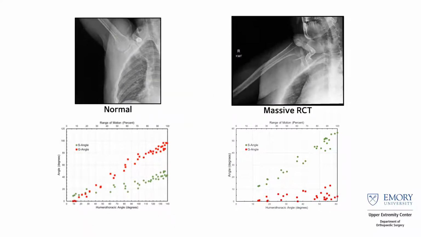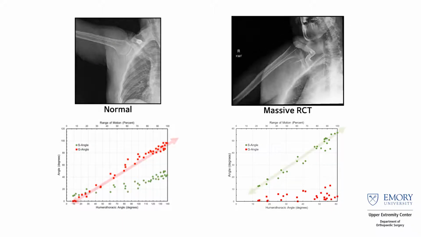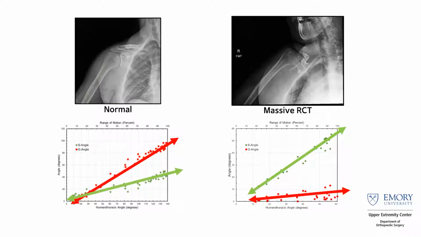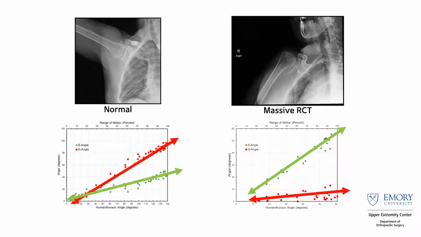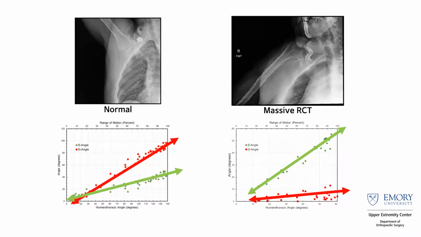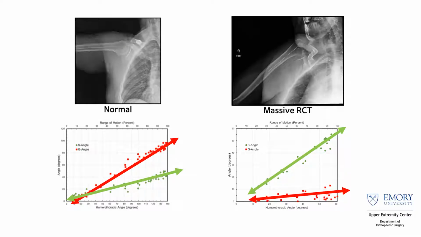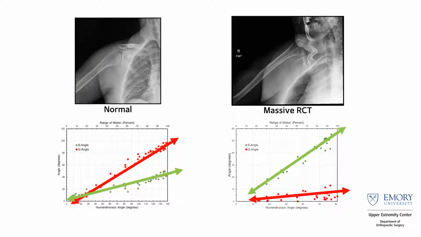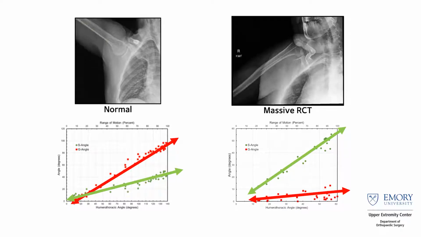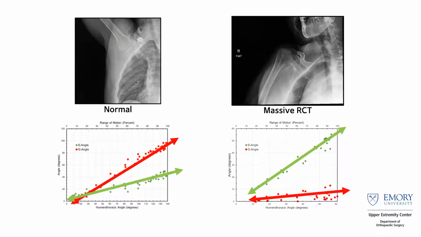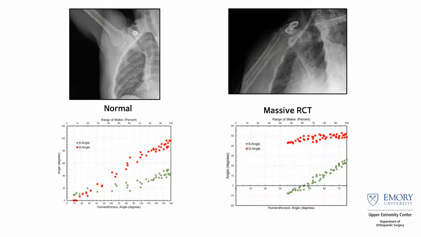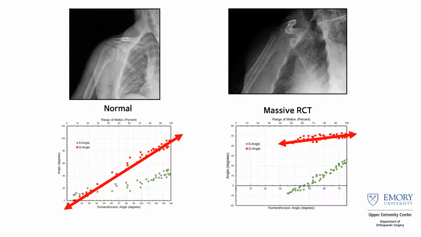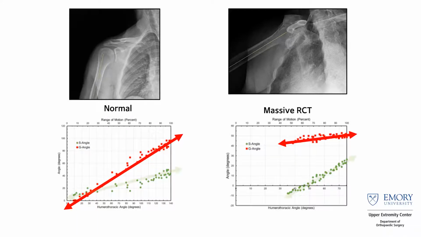You can look at massive rotator cuff tears, another easy use case. Here, in this patient, you can see not only subluxation of the humeral head, but once again, when you look at the glenohumeral joint compared to the scapulothoracic motion of the normal controls, the glenohumeral angle had very minimal motion compared to a very dramatic scapulothoracic compensation. This is another patient that shows, once again, a very flat glenohumeral angle compared to a dramatic increase in their scapulohumeral motion.